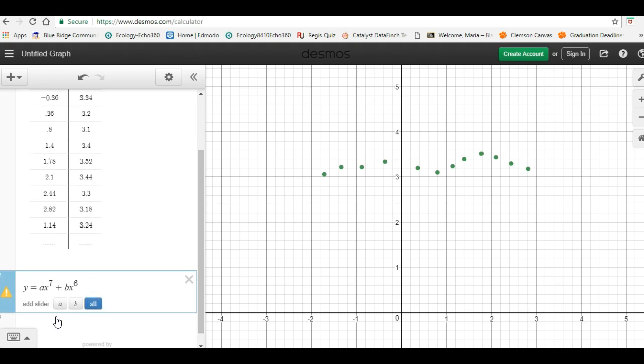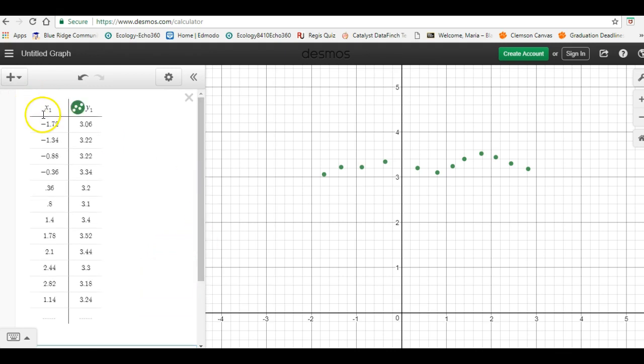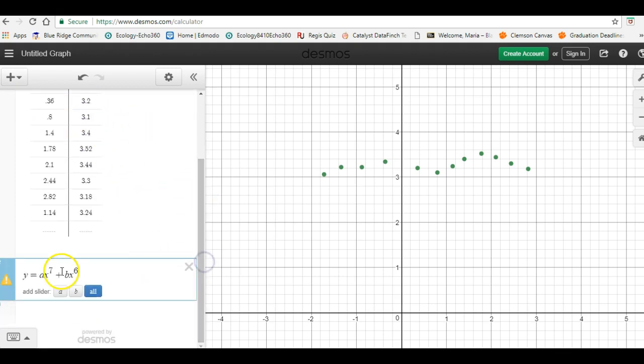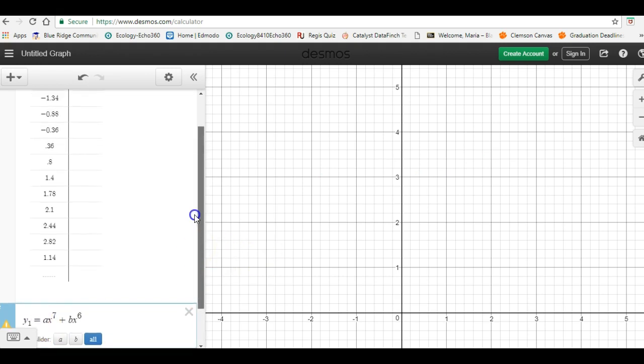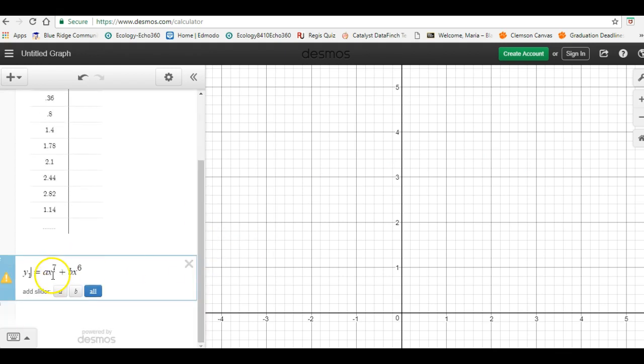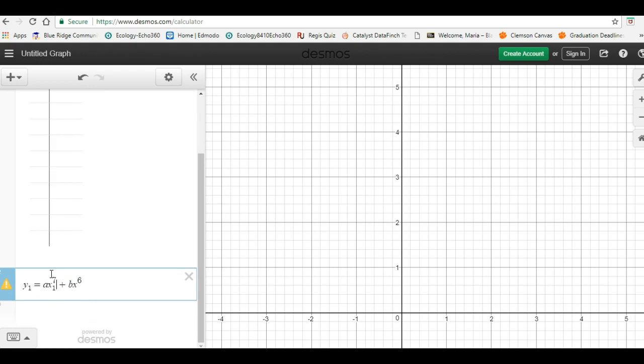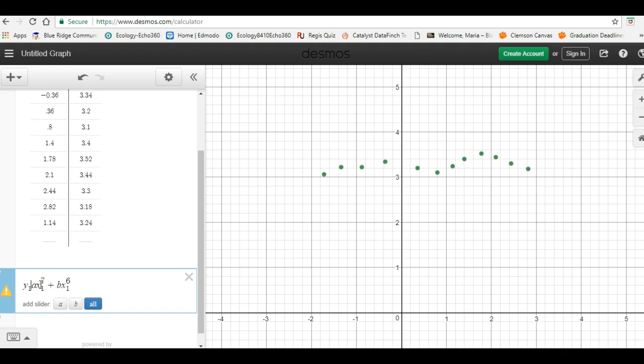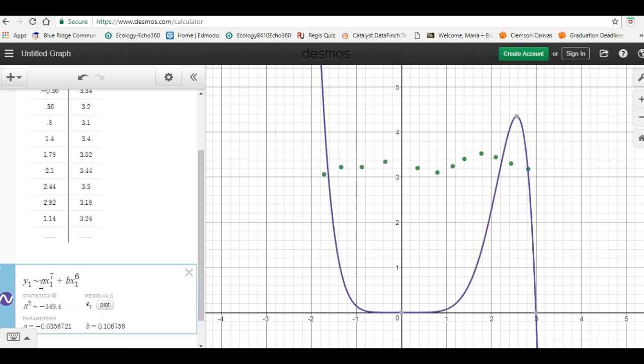But I'm trying to get a model from this data set that has x's and y's, where x1 are the x's, y1 are the y's. So the way we get Desmos to do that is instead of y, we're going to say y1 from the table, and notice it went away. And then all these x's, we're going to use x1, and notice they're going away too. But the reason they're going away is because we also need to take this equal sign away and use the little squiggle that's above shift, the button right beside the number 1 and tab. It's the tilde button.